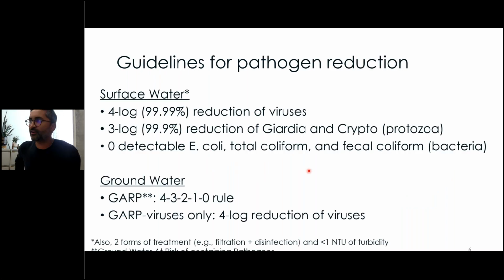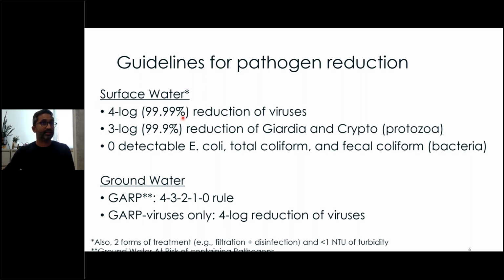Okay, so we talked about viruses, protozoa, and bacteria and the different types. So there's guidelines for how much of those need to be reduced in drinking water. And it depends on the type of water that you have in your system. So if you have surface water, then for viruses, we're looking at a 4 log removal of viruses.